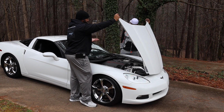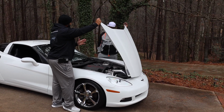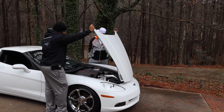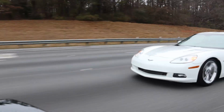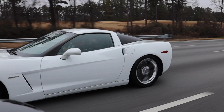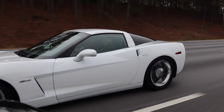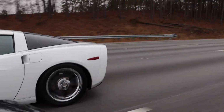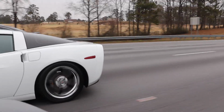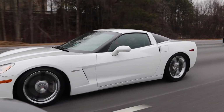It kicks out stronger, I'm sure, between the 3,000 and 4,000 range. It really just pushes. It actually begs you to drive it. It's got to have that wind. If you're playing with it, it's not going to drive right. You've got to drive this thing. It's getting about 750 to the rear wheel. So that's another hint, throwing shots. Be careful.